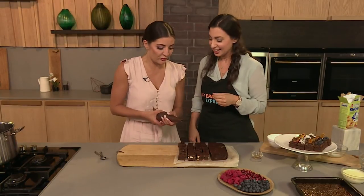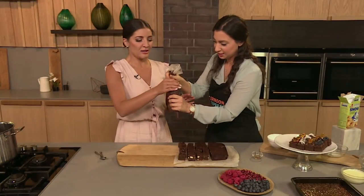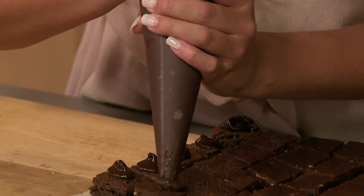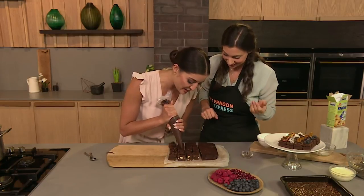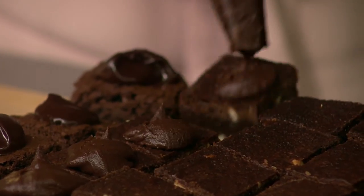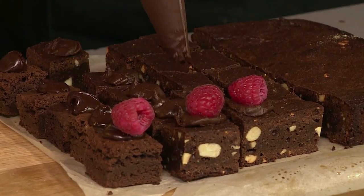Then put it in a piping bag and we just go for it. Do you want to pipe? So you have to hold it like this, twist the top. Put pressure — that's perfect. You're a pro, you got this. And then after this we put on our toppings and then we just put them in the fridge for five to ten minutes to set the ganache. This is amazing — you definitely want to make this at home. It is absolutely sensational. The aroma is sensational and they look like they're going to be extra tasty too. Perfect for movie stars.